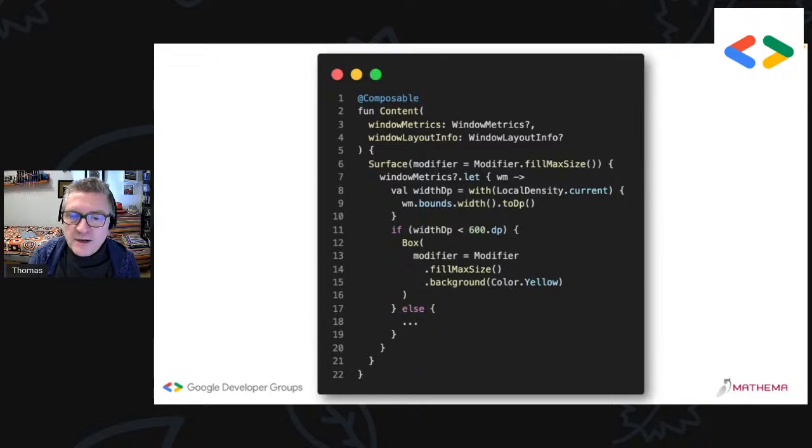Even if there were a fold, I would not further work with it, because I think if the screen is less than 600 density independent pixels, it probably makes sense to treat the screen as if it were an ordinary smartphone display. But what happens if the screen is at least 600 dp or wider?